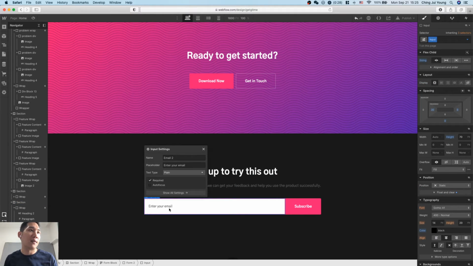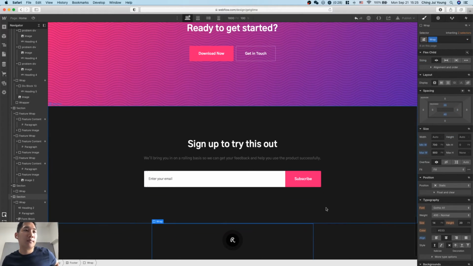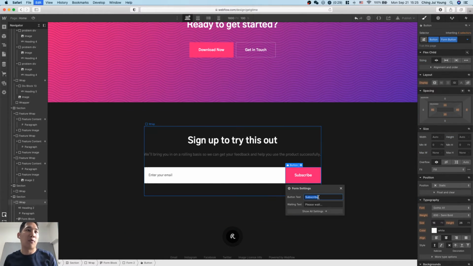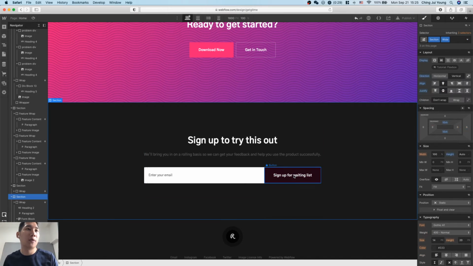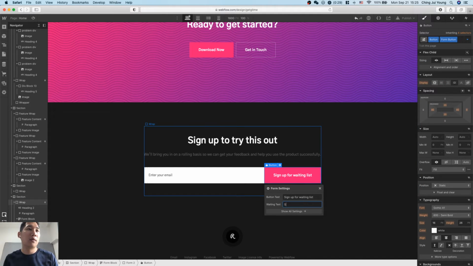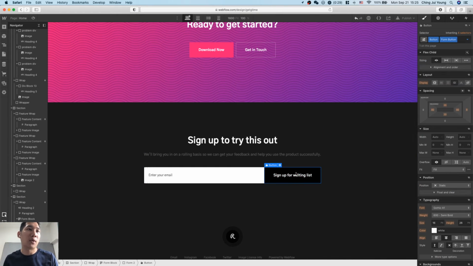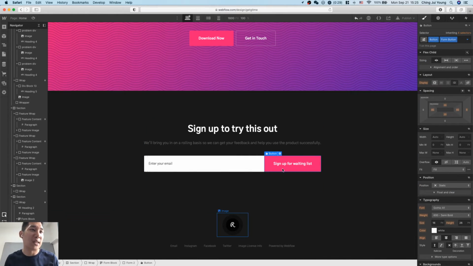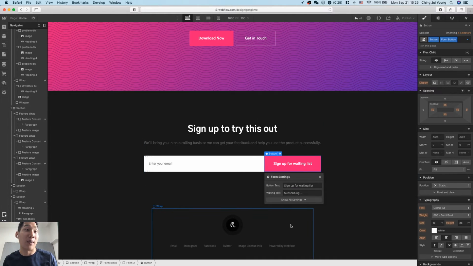This is already saved as an email. This should be email here. Okay. And let's change this button to sign up for waiting list. Okay. Say subscribing. Good. So when someone clicks on this and then we're waiting for the form to be sent, there's going to be a waiting text that says subscribing.